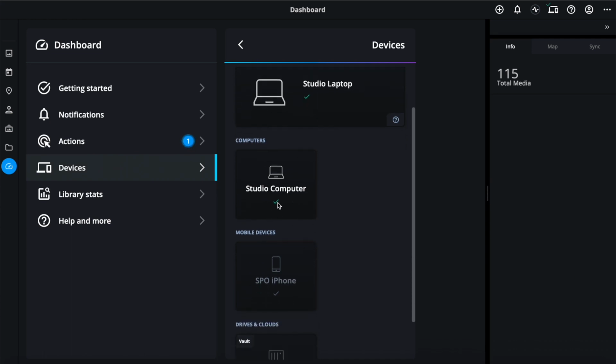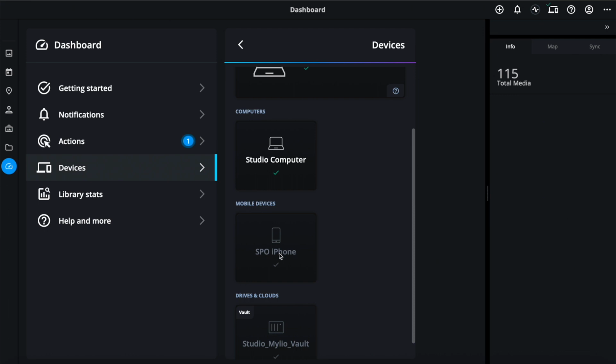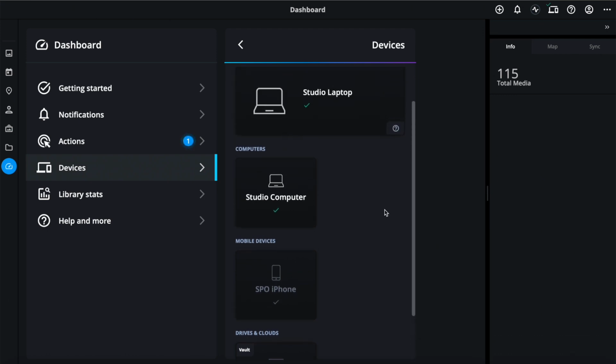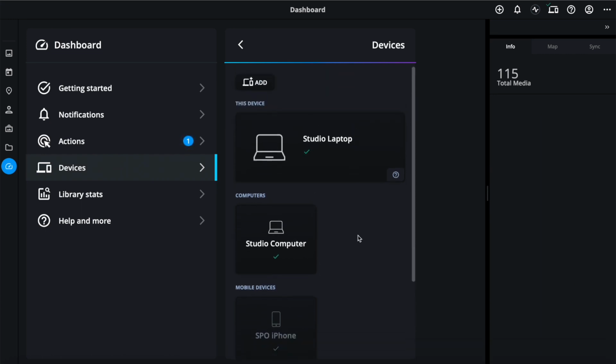You can see all of the devices have a little check mark. That means that they are all fully synced with the photo library. If our client was to add new photos from their cell phone, for example, and our computers needed to sync with it, then a little number here would appear of the number of images that needed to sync, and we could see when that was happening, which allows our clients to quickly add their photos to their photo library without having to send us an external hard drive with their new images.